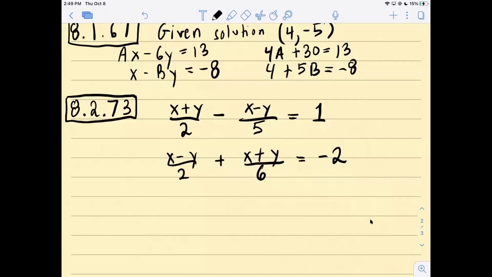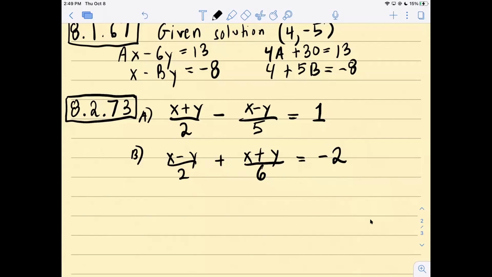Mm-hmm. Yeah, so for example, let's say this is equation A, and this is equation B. What would you multiply equation A by on both sides? 2 and 5, or just 10, I guess. Yeah, by the least common multiple. This way you get rid of the denominators and you just have x's and y's and you can group them together. So that's excellent. Or you could even get a common denominator and then cross multiply after. So it's totally up to you how you want to set it up.